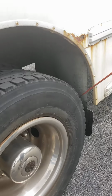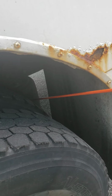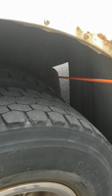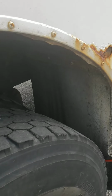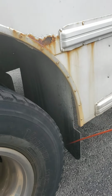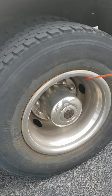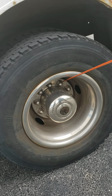And then we have over here the airbag, secure, not ripped, no frayed, no cut, no damages, no leaks. Air bag, not missing any lug nuts, everything secure. Mud flap secure, not touching the tires, not touching the ground. Mud flap is not ripped, no frayed, no cut, no damages. Outside rim secure, not cracked, no broken, no damage, no illegal holes, no illegal welds sticking out.